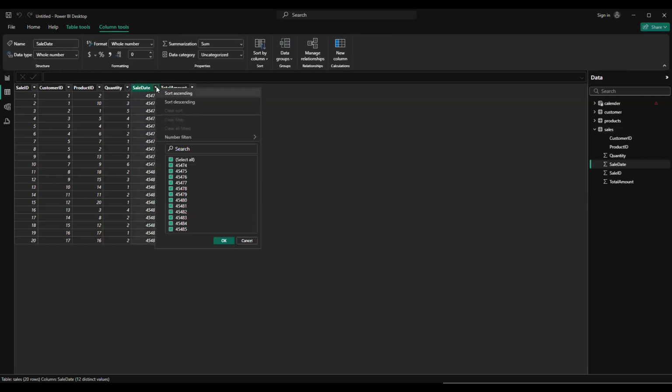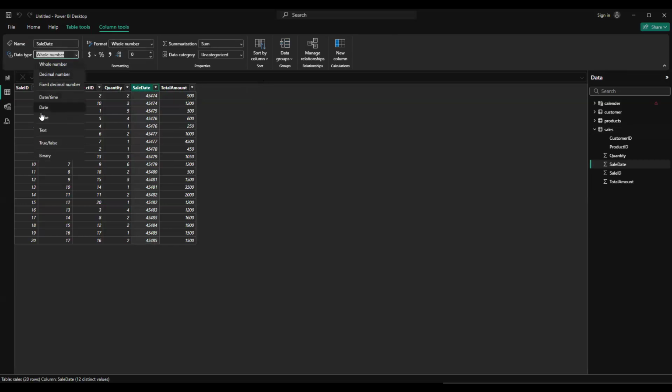Go to data type. You can see data type up there now. Please, can somebody guide him? See data type there. Data type is whole number. Go and change that whole number to date.